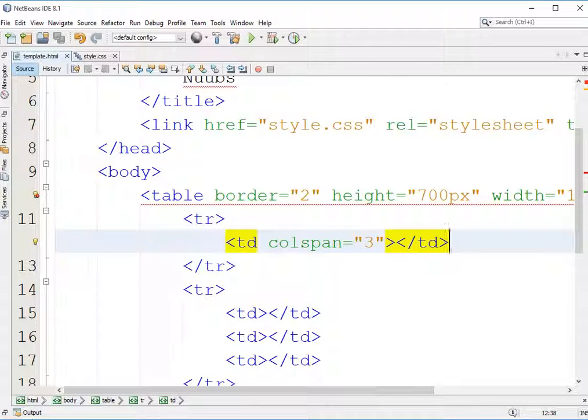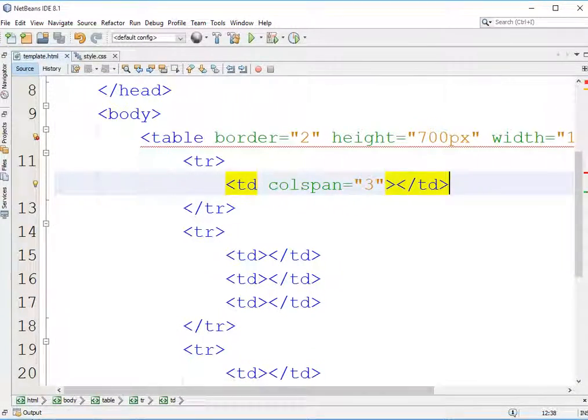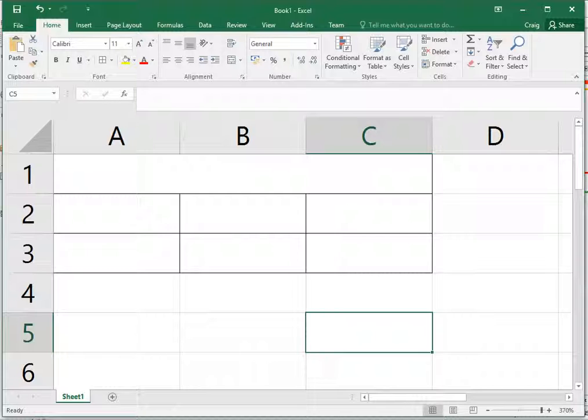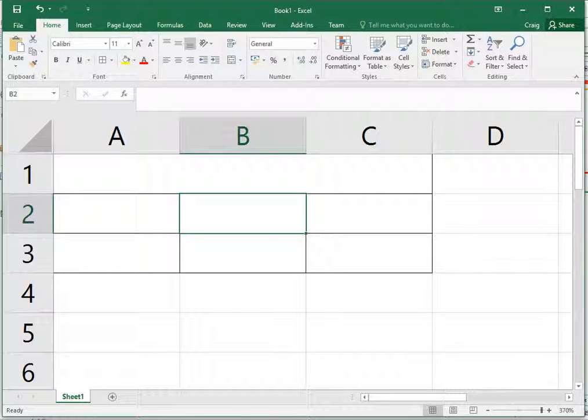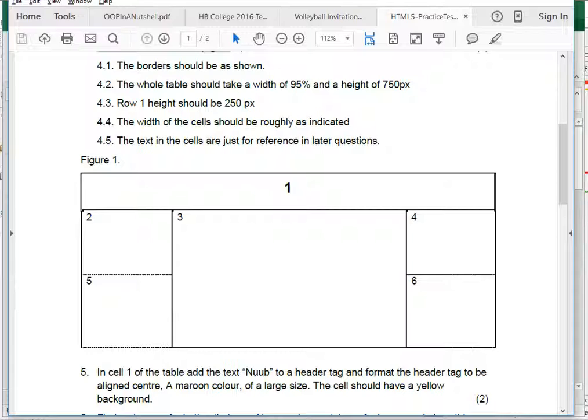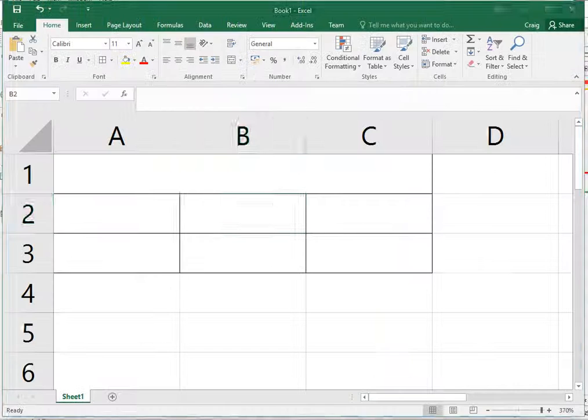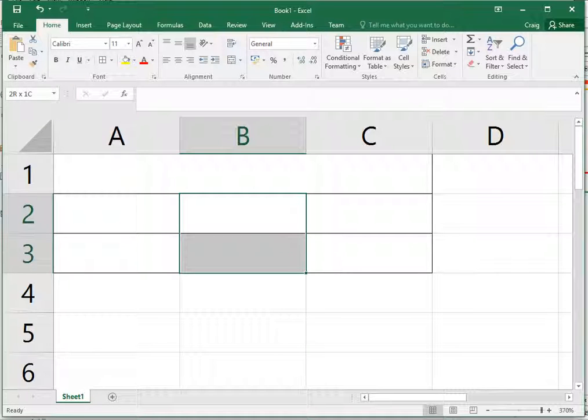Do you get that? Now, the next step is, if in Excel I wanted to make this look like the picture that I have in my PDF, I need to merge, sorry, let me go back to the PDF. I need to merge the second cell on the second row over 2 rows. You work from the top left down, right? Down, right. So I want to merge this cell down 2 rows. Guys, if you're not sure, you're not talking. So second row, second column merges down 2 rows.